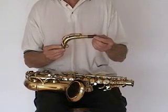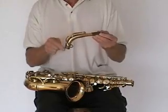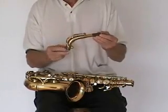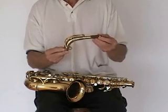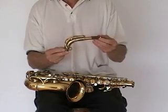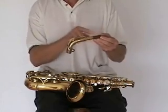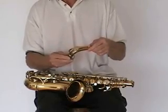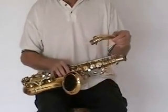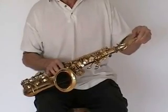Now let's look at the second part of the saxophone, and this is called the crook. And if you notice, the crook is curved. When it was first designed in the early 1800s by Mr. Adolphe Sax from Belgium, he decided to call it a crook because it looks a little bit like a shepherd's staff. The crook is very easy to handle and place into the top of the body like this.